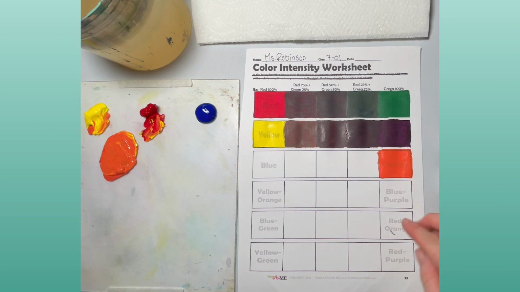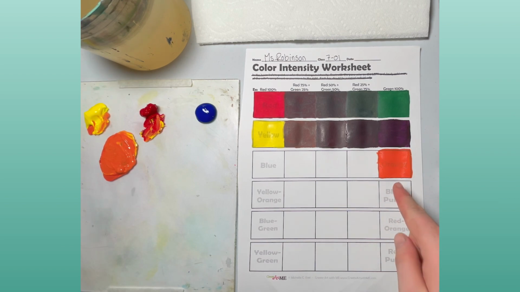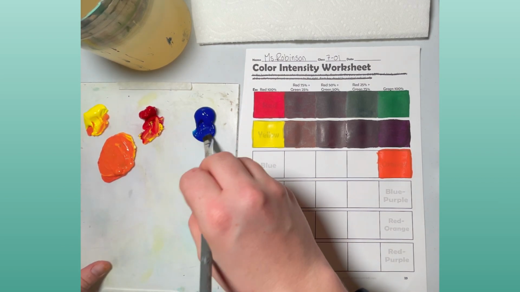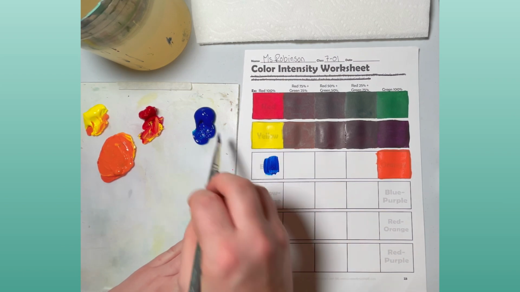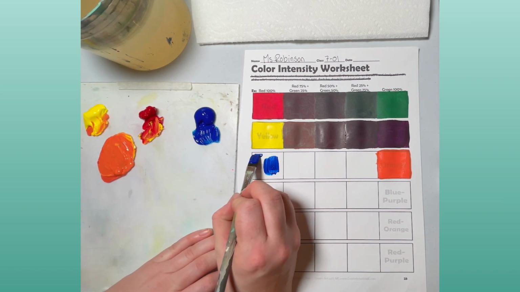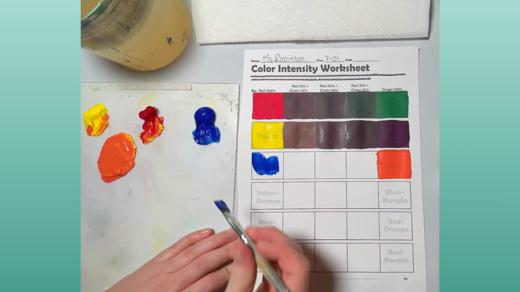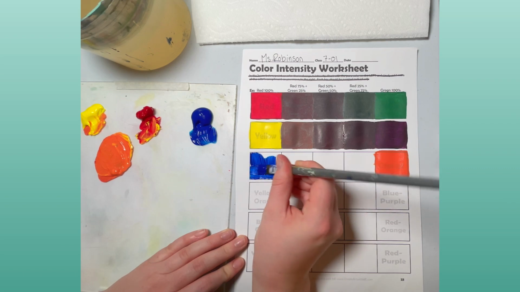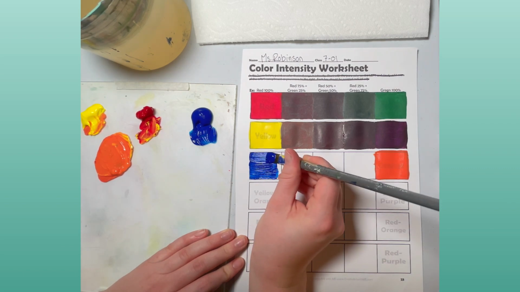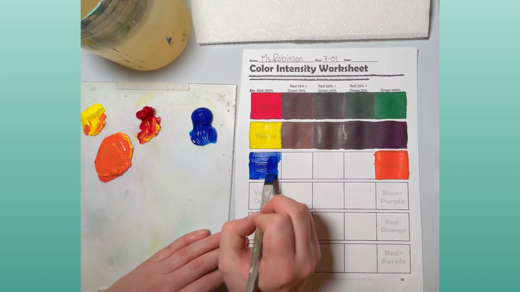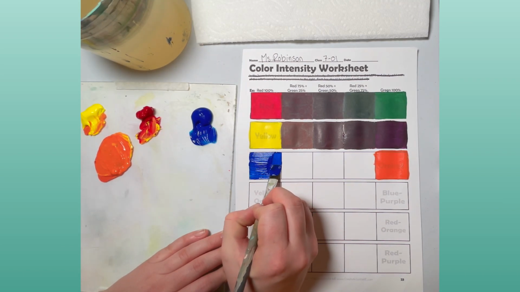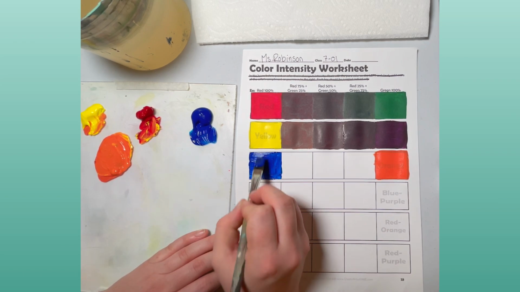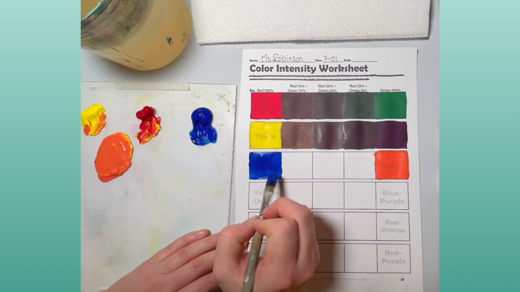You'll want to mix up your secondary color before you get started, so you see here that I've already painted my orange swatch, and then you can go ahead and paint your other swatch just with pure color. Being very careful today to pay attention to craftsmanship. We want to fill in these boxes without going too far out of the edge. Don't be afraid to move your paper around as you work if you need to, and to change the direction of your brush. We're going to use this flat brush today because it gives us those nice crisp edges that we're looking for. So smoothing down any big globs of paint.